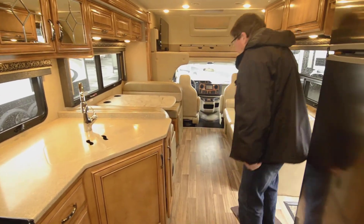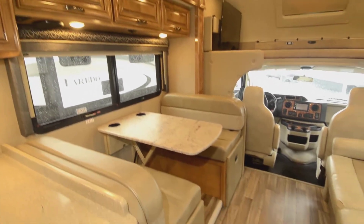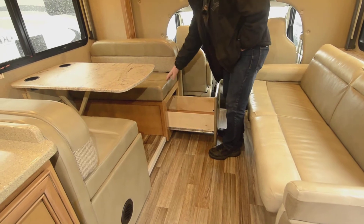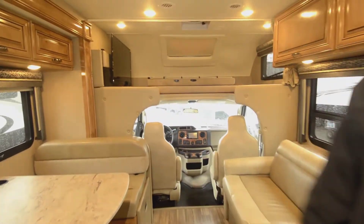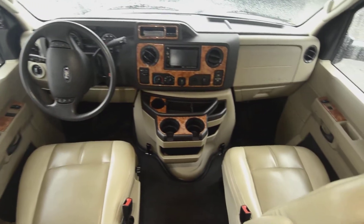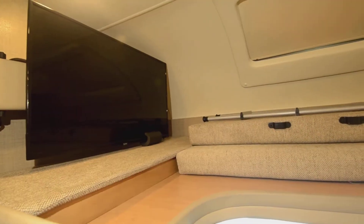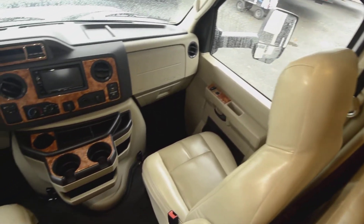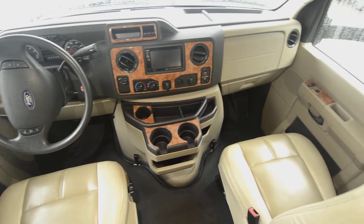Coming up here into the kitchen and living area, there's a ton of storage space. The dining table makes into a bed, and you also have storage underneath, accessible from the seat. Your two driver seats, and then you have your bunk up top with a ladder. There's cup holders and a screen over the window that opens up. The TV swings out so you can watch it in the living area. In the cockpit you've got your navigation, your map, and all the displays for your stereo and everything else.